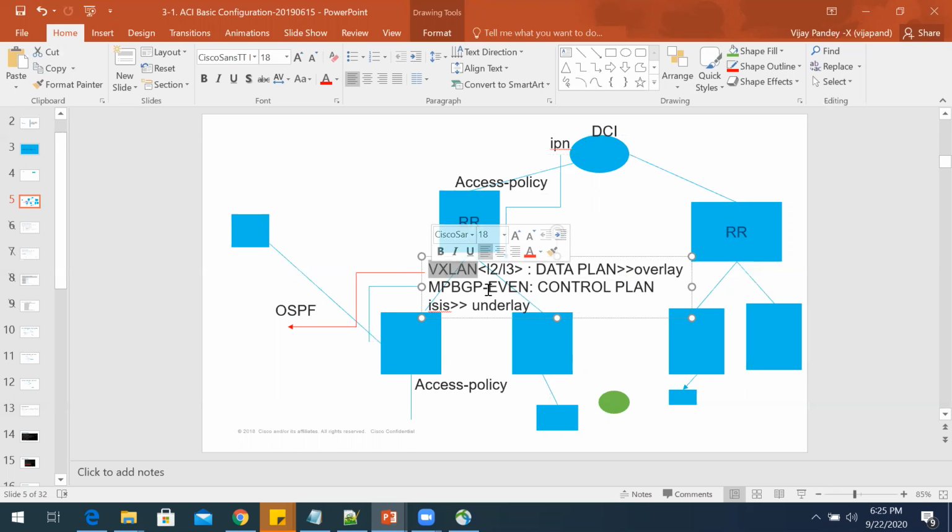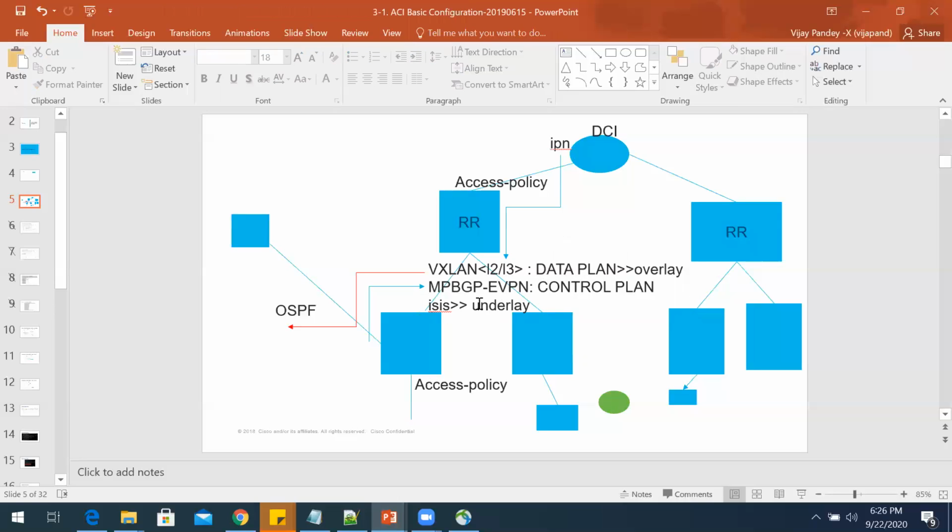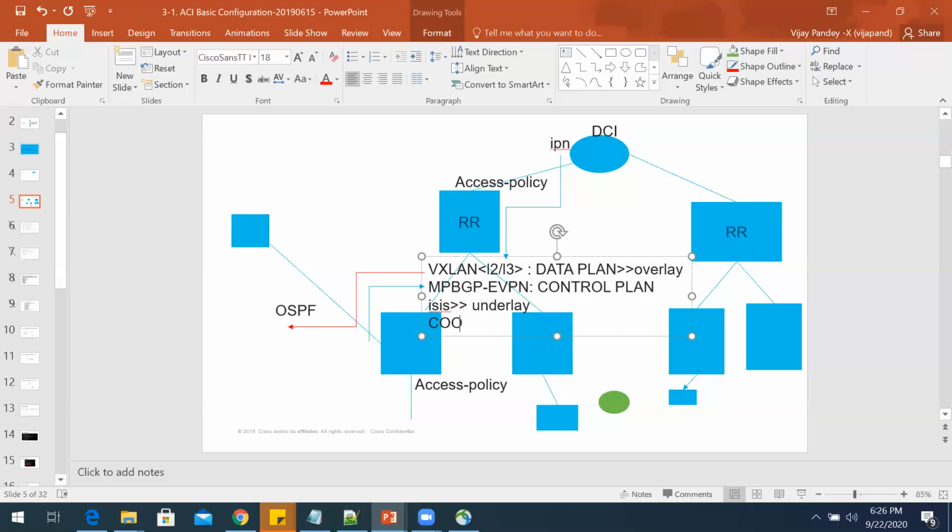That's why we are using EVPN. Otherwise, we could use normal VPN, right? Why only EVPN? Because it has the capability to create the L2 tunnel. That's why we have Ethernet VPN. And the fourth protocol is COOP.